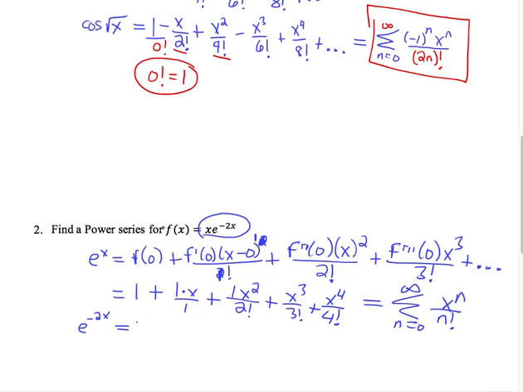So that's going to be, let's get a different color going here. So that's going to still be 1 plus, oh, is it going to be plus now? I think not. I think it's going to be minus 2x. And then we're going to have plus, and negative will get squared, so this is going to be 4x squared over 2 factorial. And then minus to an odd is going to be negative 8x cubed over 3 factorial. And then it's going to be positive again, and you can probably see the pattern developing. I should have put a plus dot dot dot there, over 4 factorial.